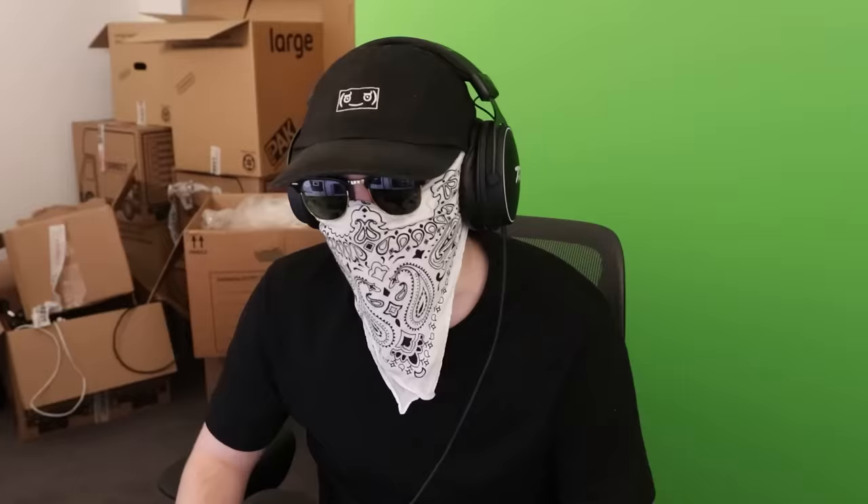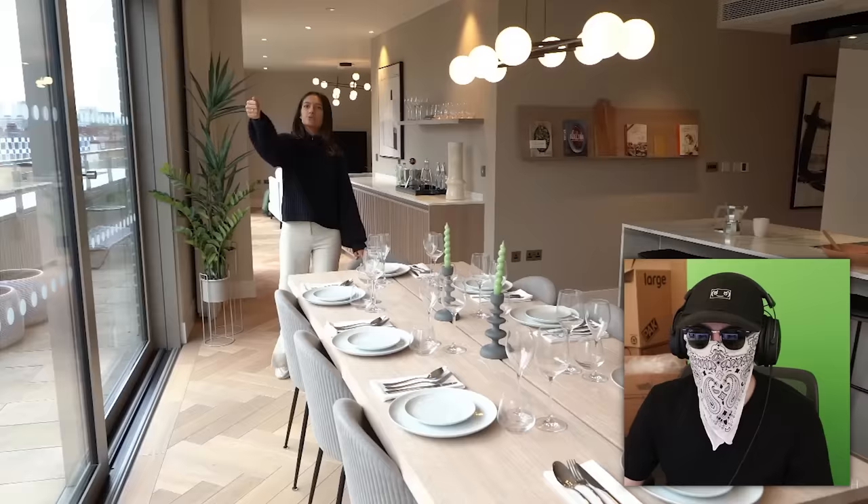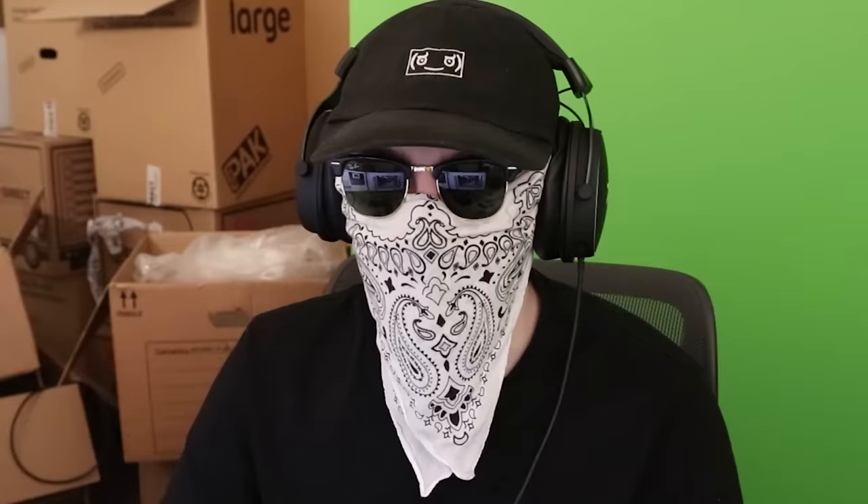We've got some views towards Westminster, which is pretty cool — oh, you can see Big Ben, that's quite cool. But you can see all the way down to the other side of the apartment, and it's only about 10 metres away. We've got blinds for all these windows — yeah, keep it nice and private. Surely that should just be a standard thing. I get blinds in my flat so people on the street don't look at me.